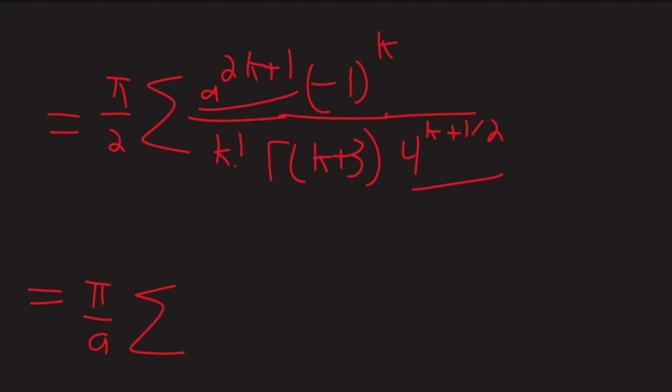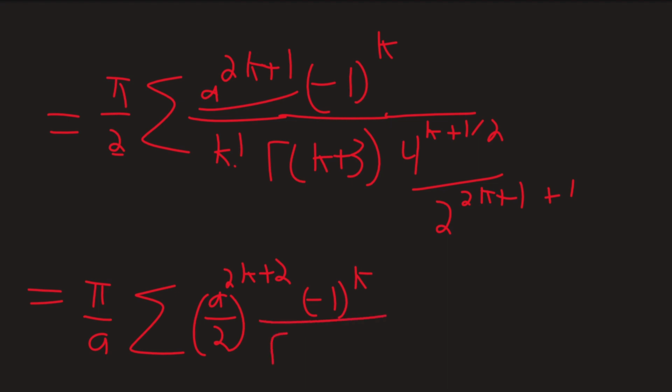So, the sum, and we're multiplying the top and bottom by a. The top one is going to go to a to the 2k plus 2. But we're going to want to write this as being divided by this 4 term right here. So this right here is just 2 to the 2k plus 1. But we have this extra 2 here, so we're going to get an extra plus 1. So that's why we're doing the whole a thing right there. So it's just an a over 2. And then we have the rest of our fraction. We have negative 1 to the k over gamma of k plus 3 times k factorial.